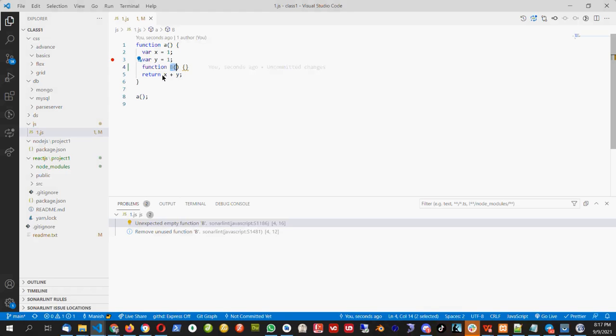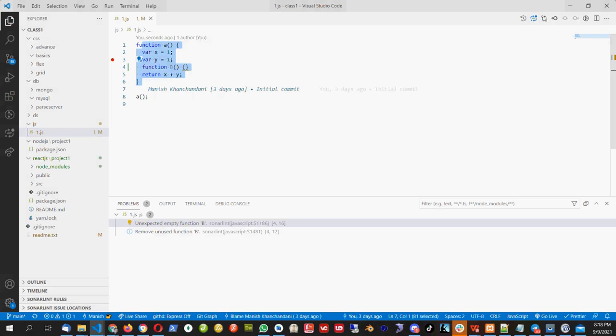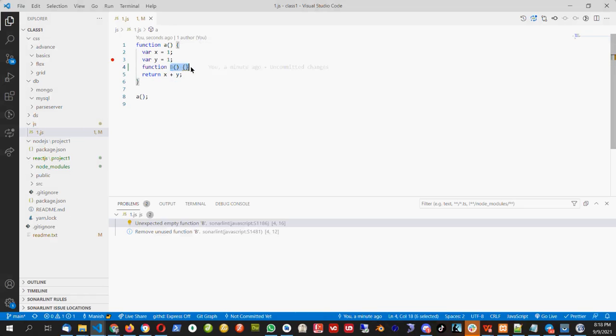So I think most of you were able to install SonarLint successfully. Now I want to know, if you write this function, who is not getting this error? That means whoever has not installed SonarLint properly will not get this error. So just put this code in any of your JavaScript files and tell me who is not getting these SonarLint issues. If you are not getting these issues, then I will help you to install SonarLint again.